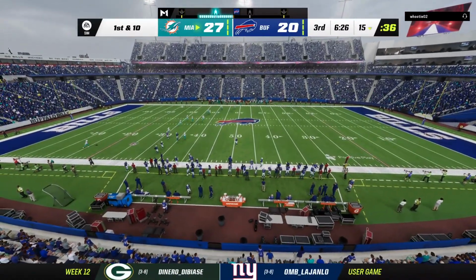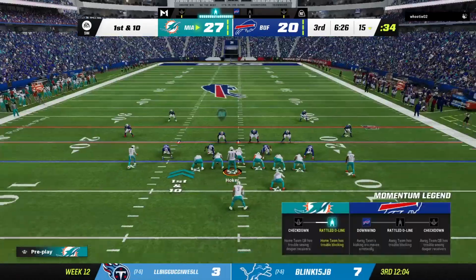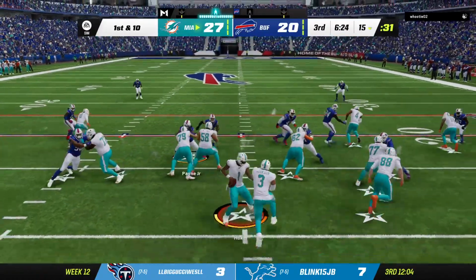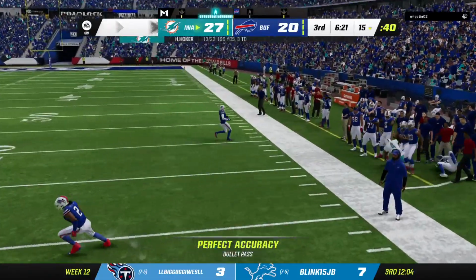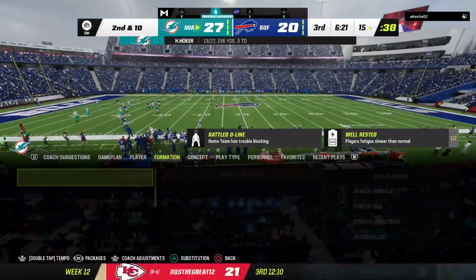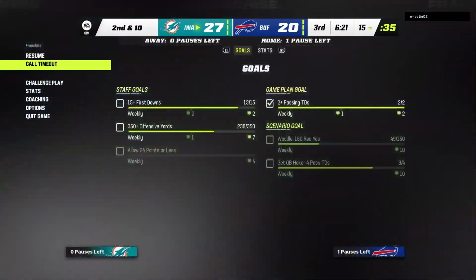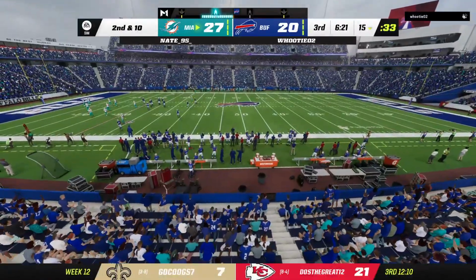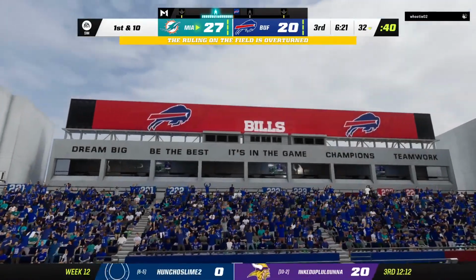And the Dolphins' drive will start deep in their own territory with a 1st and 10. The Dolphins at the line ready for their next drive. Now a play fake here on 1st down. And that is caught on the right sideline, but out of bounds, says the line judge. The throw took him a little too... Following that last play, I do believe we're going to get a review here. Yes, indeed, the red flag is out.